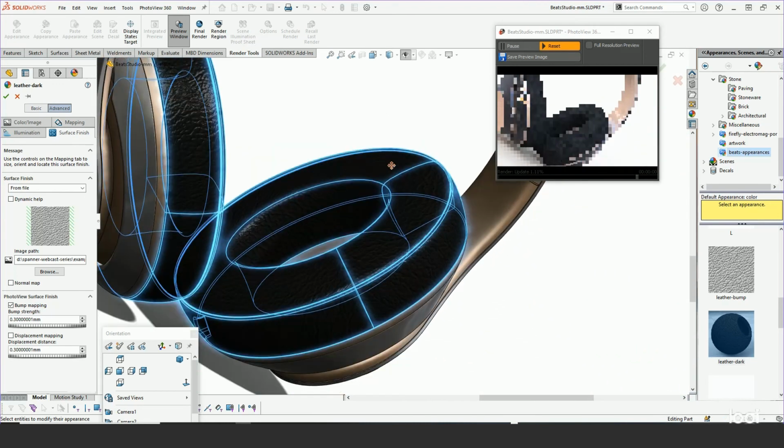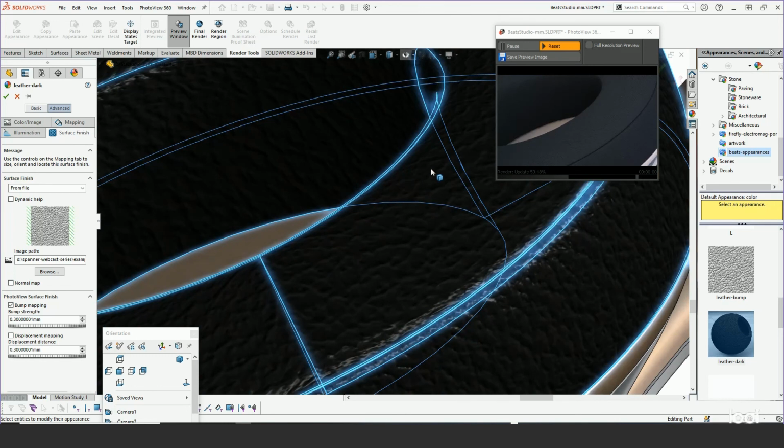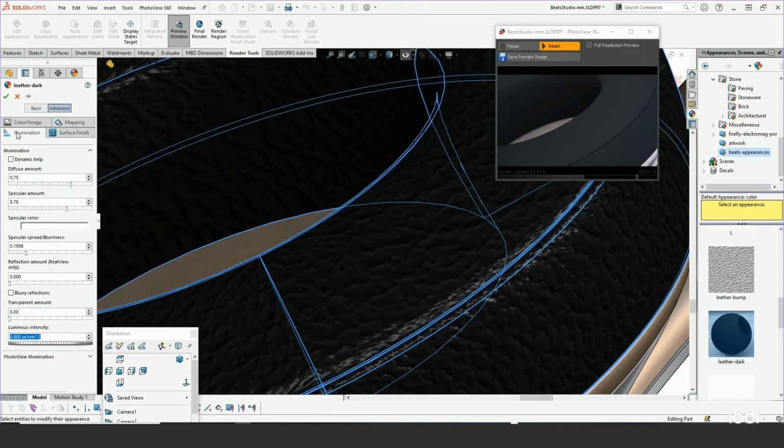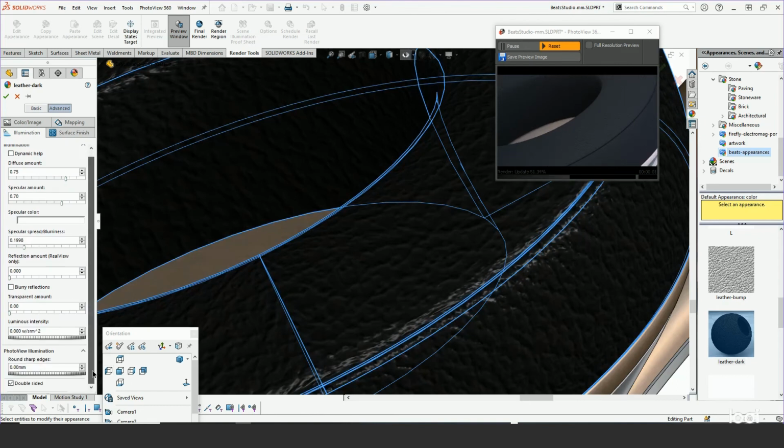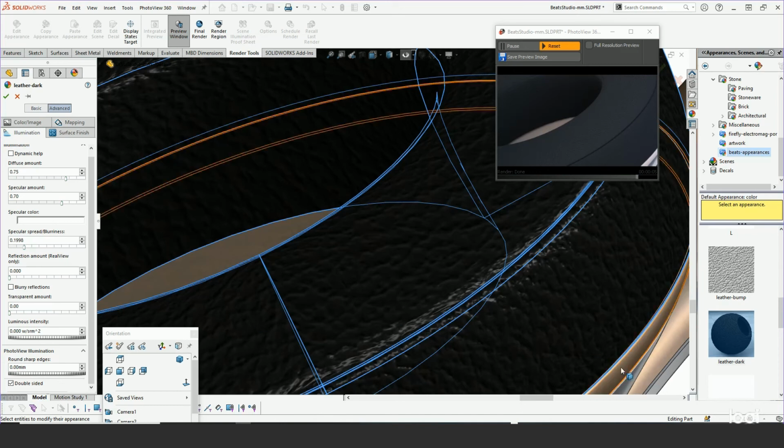Okay, so I think we've messed with the bump enough. Other things that we can do to accentuate this, if you go to illumination, a really ingenious control, and it may not affect this part as much as it would others, is to apply a nominal round on all sharp edges of the geometry. And this really further accentuates the realism of your part. That's probably more appropriate to do on the plastic parts than the actual leather part, because I've introduced some pretty large rounds in that already.